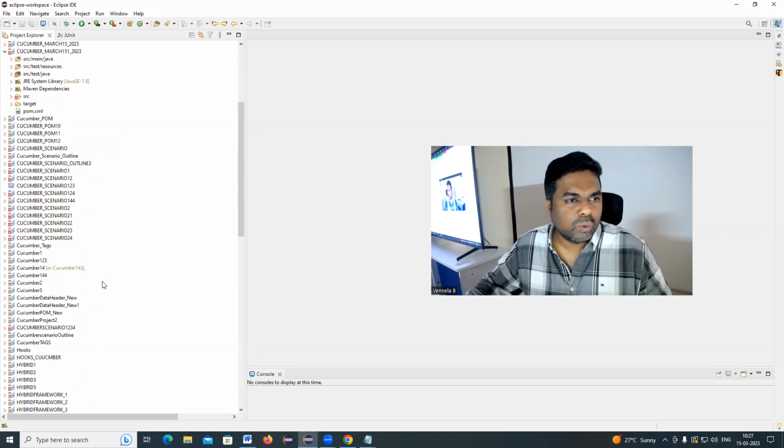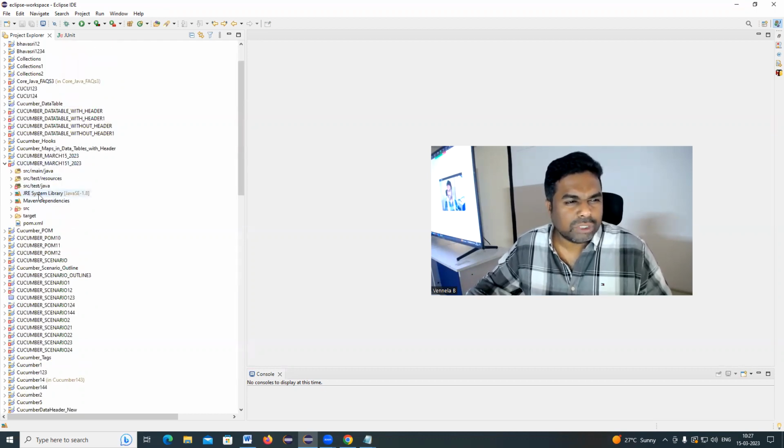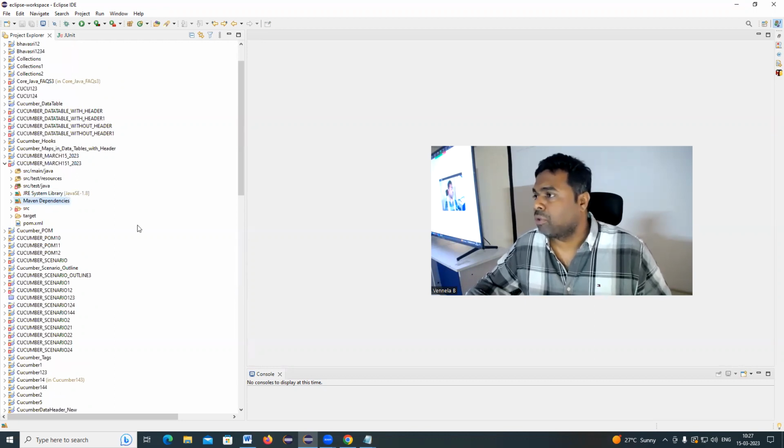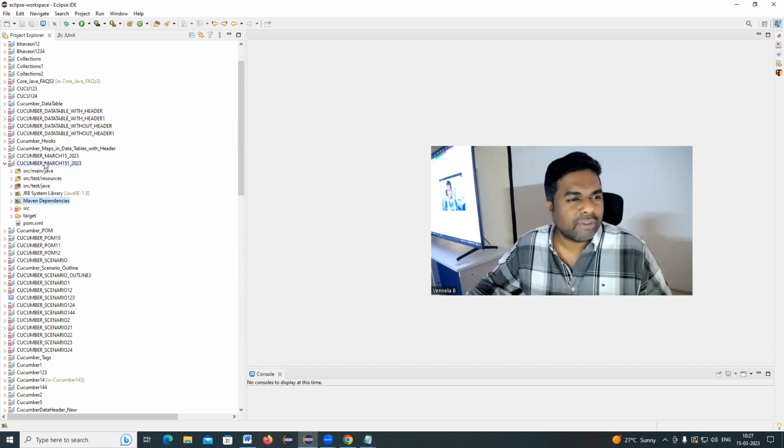So let's go verify. Right now we are able to see JRE and Maven dependencies, but we are not able to see JUnit. Let's add that one as well.